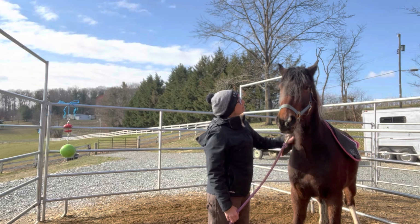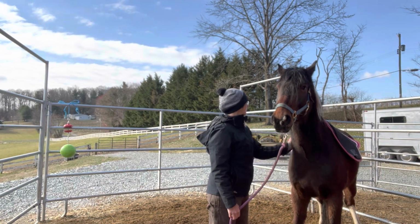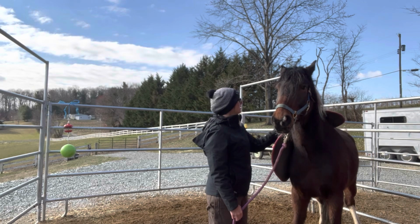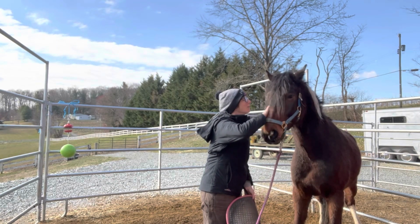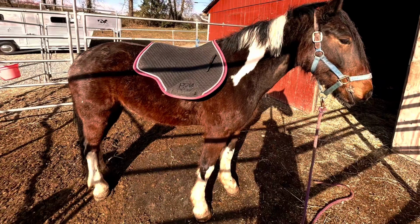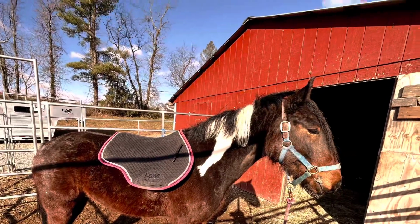Letting him adjust to it being there, but also keeping me close, kind of like a security blanket for him. And rubbing on him, he really loves to be rubbed, especially on his chest and his neck. So then there, I just took it off, told him what a good boy he was, and rewarded him with lots of pats, lovings, and treats. And then I actually took it off and put it back on to get this picture. So he did really super well, and I'm super happy with him.